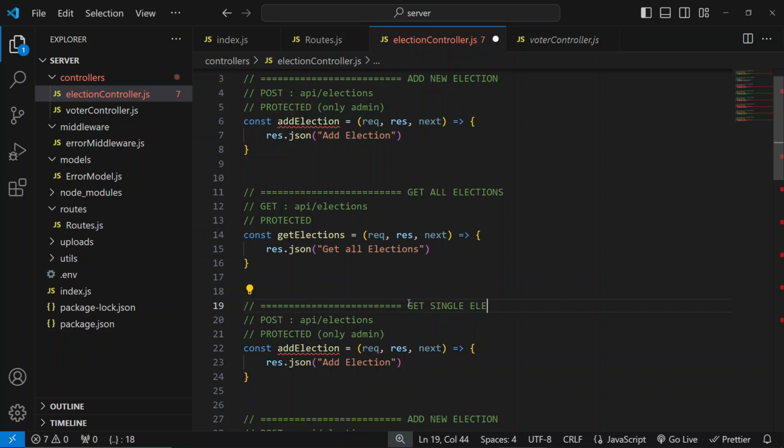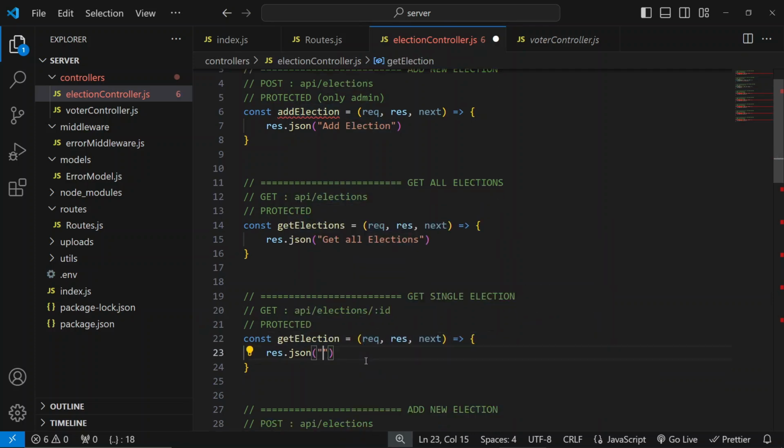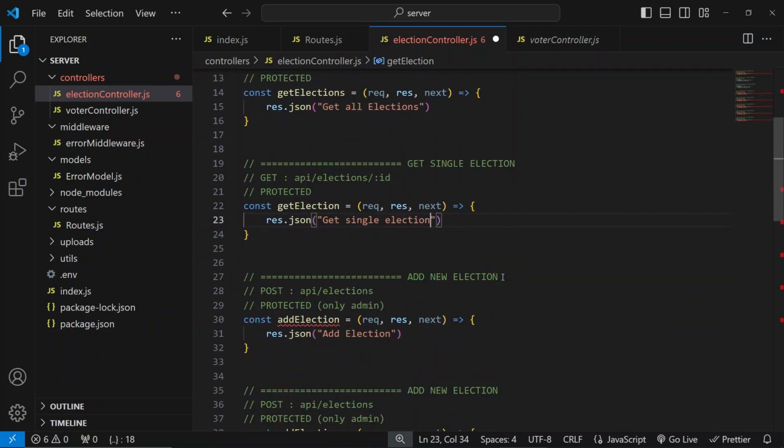Get single election, it will be protected, of course. And it will have an ID. It will be a get request. It will say get election singular, get single election. That will be the response for now.